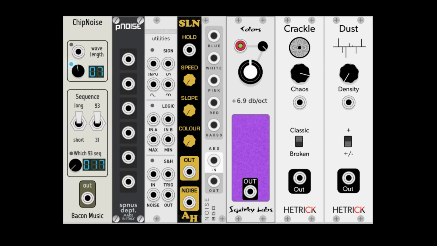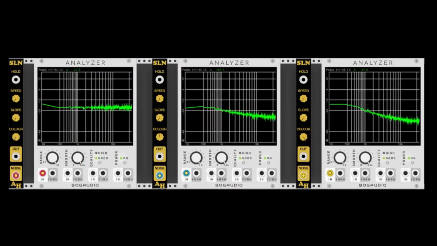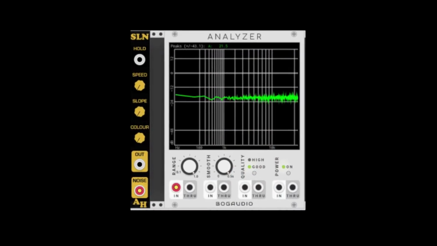Let's look first at some of the differences between the different noise types. Let's start with white noise. White noise is actually a signal that contains all the frequencies of the spectrum with equal intensity per frequency. It means that when we are hearing white noise, we're actually hearing all the frequencies, all the different pitches at once, and they all have the same intensity.